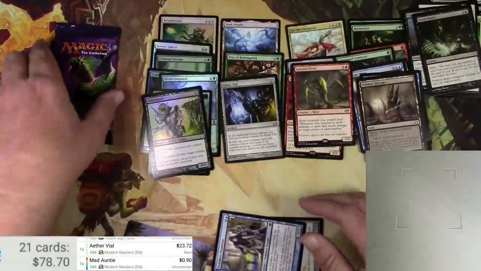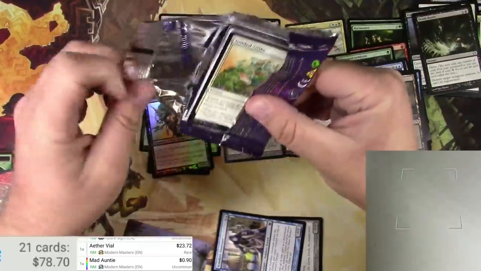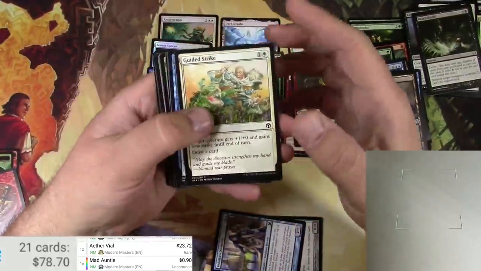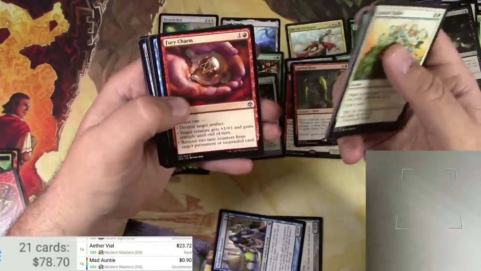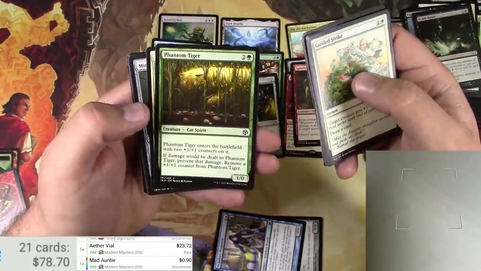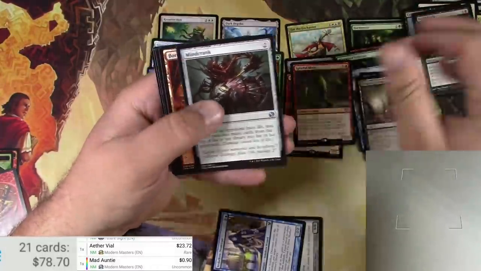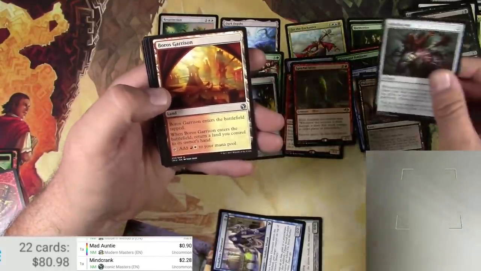Last pack, Iconic Masters. Let's just see how iconic can we get here. Diminish. Baloth. The white Phantom Tiger, very cool. Again, Seb McKinnon. It just stands out, doesn't it? Disenchant. There's a Mind Crank. That's a good uncommon. $2.28 for that version.